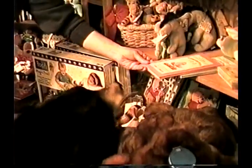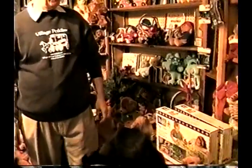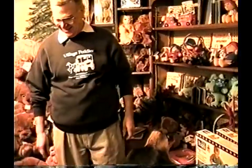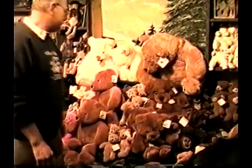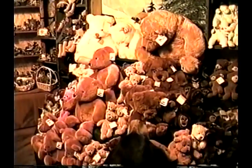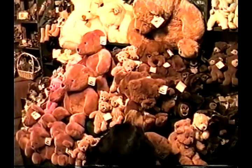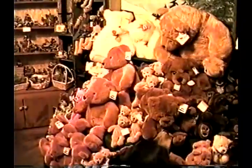We have some books from Winnie the Pooh that you might be interested in. Yeah, I think maybe I'll take one of the Pooh Bears and a couple of the Pooh Bear books, because a couple of my nieces and nephews like Pooh Bear. Yes. I don't understand why they don't like my adventures, but they seem to like Pooh better. But look at that mountain of bears behind you there. Wow. Yes, we call this Bear Mountain. Oh, how about that? Good thing you didn't call it Bear Town, because then I might have to come and live here. Then you'd have to feed me all your good candies and stuff like that.